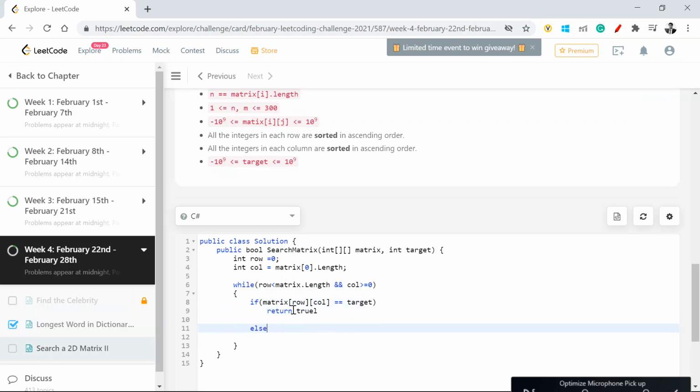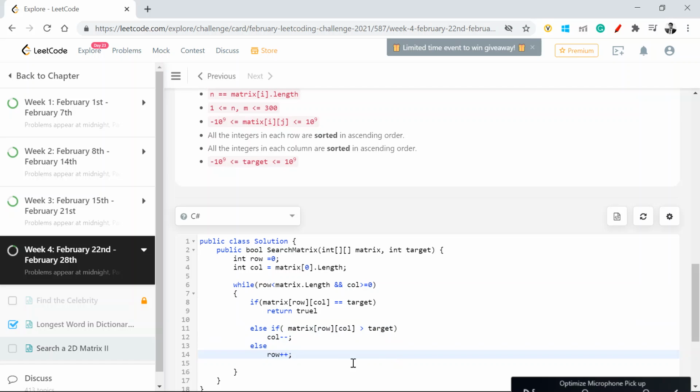Else, if matrix[row][col] is greater than my target, as we discussed earlier, then I'll do column minus minus, else I'll do row plus plus.